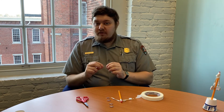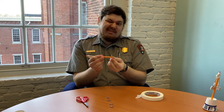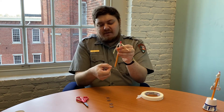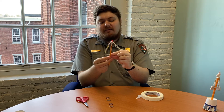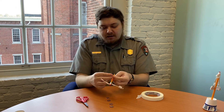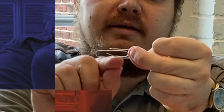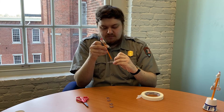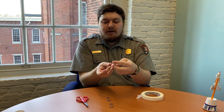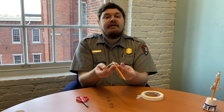The valve that controls the speed of the turbine has to go up and down. If I put this on my pencil now, it's going to stick. I want to lightly bend it open, but I also don't want it to slide from side to side. So once I figure out where the middle is, taking part of the inside of the paper clip, I'm going to bend it as a stop. Now I'm going to thread my arms through each side of the paper clip.